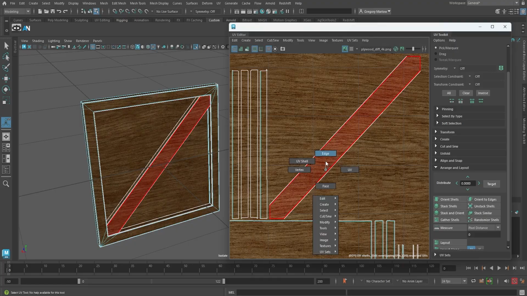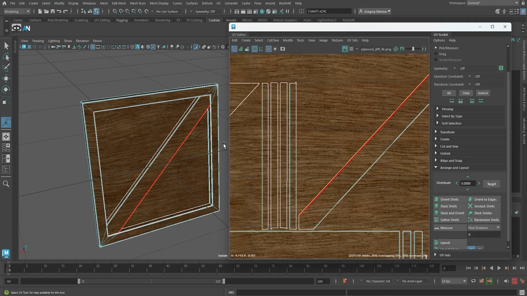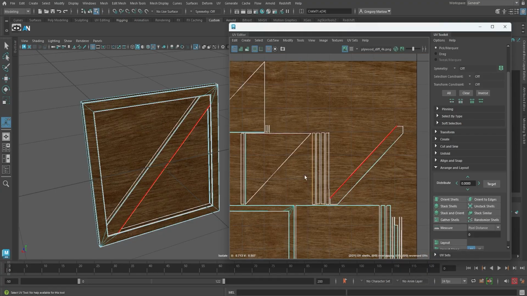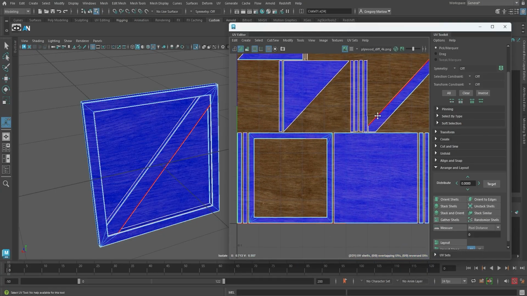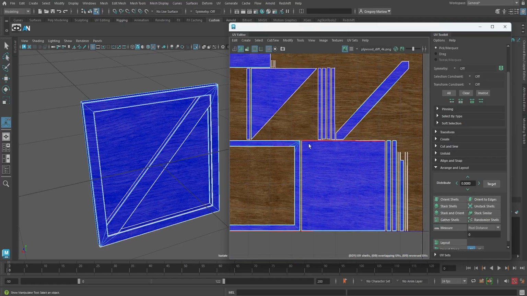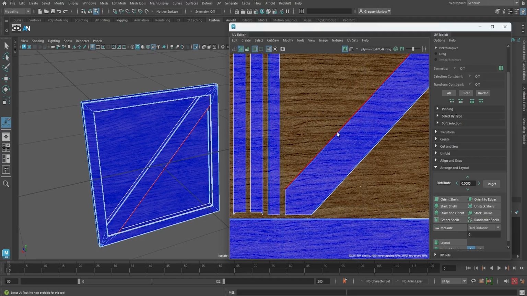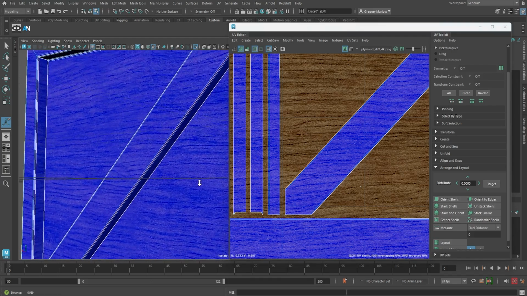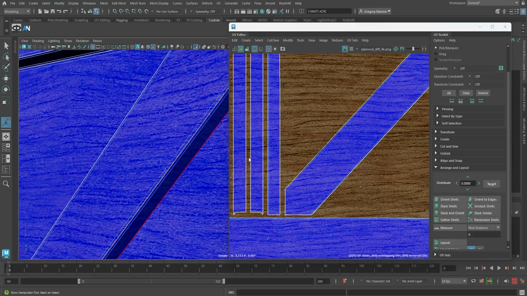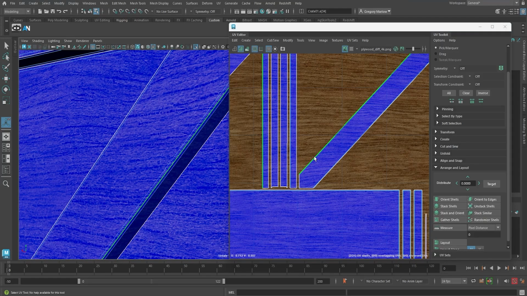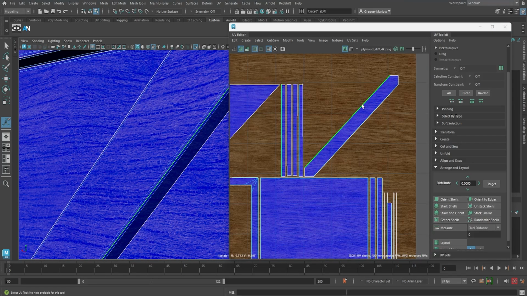So you'll see that if I choose Edge in here, actually let's click one more button to make this a little clearer. If I click here, you'll be able to see what is actually a UV shell and what is not. And you'll see here if I mouse over this edge and click it, that is this edge here, but you'll also see that another edge lit up over here.